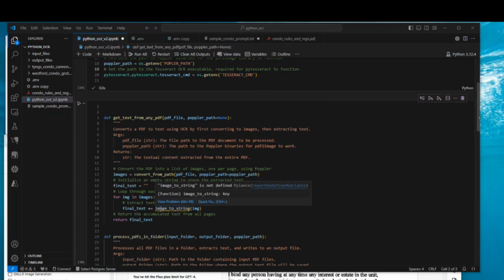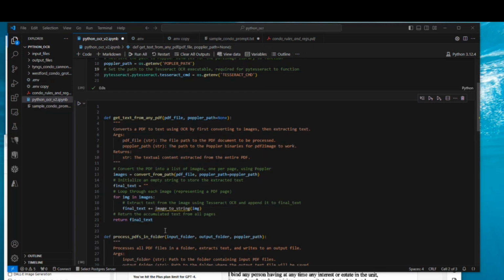This image to string function is actually not one that we wrote, that is from the PyTesseract library. And this is the one that actually does the OCR. So this is the one that's actually reading the document. So when it's done, it's going to return this variable final text.